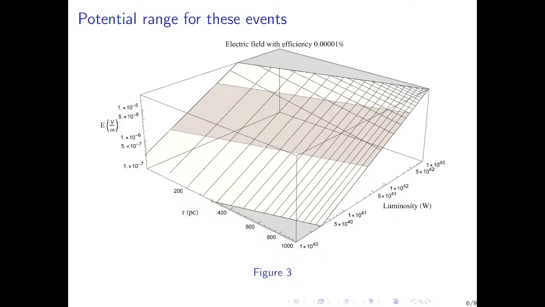And from that, what you're able to do is start to visualize the data. Here we can see our distance from our source here, the luminosity of the source, or the neutron star glitch, and the energy here. Now, all this is log-based, so that way it gives a better correlation of the data, with the lighter gray being the electromagnetic field itself, and the darker gray area being the actual range that Voyager is detecting from 2 to the negative 5th to 2 to the negative 6th volts per meter.